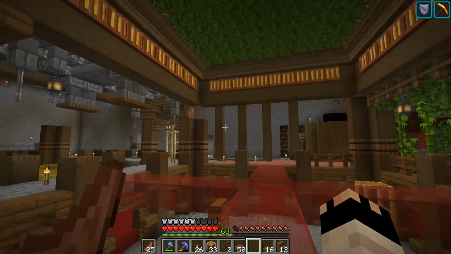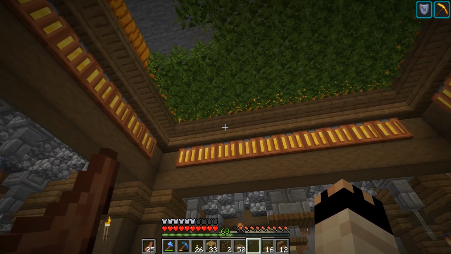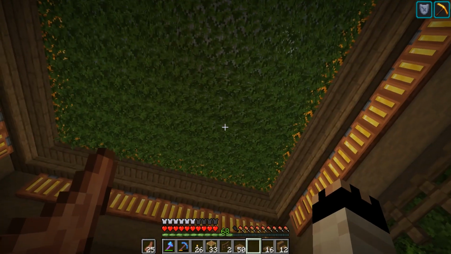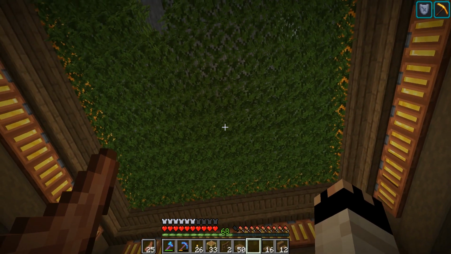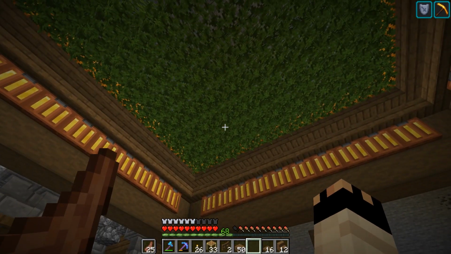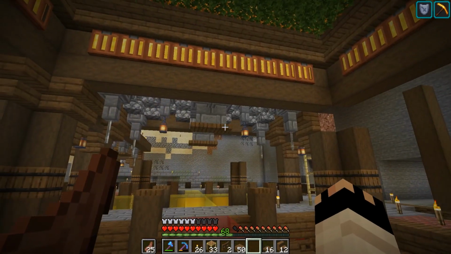I've run out of leaves here, but this is going to be a bushy ceiling like this. I'm going to have fence posts every so often dotted in the bushy roof, and then have end rods on the end of it, so it'll light up the room and make it feel nice and bright, but also have plants and tendrils hanging down, which I think would look quite cool.